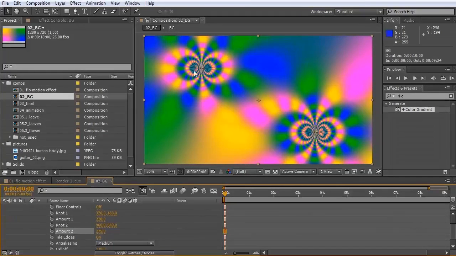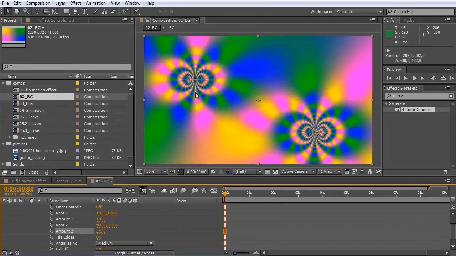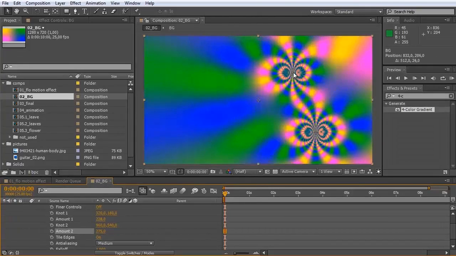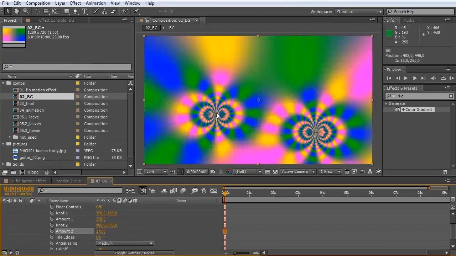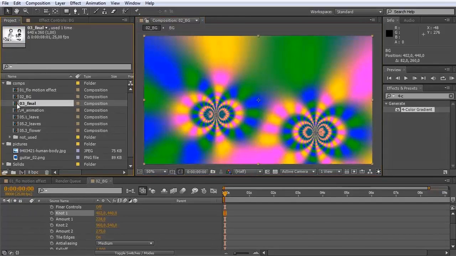And don't forget, all of those nut points and everything is keyframeable, so you can make some nice background animations. But you can not just animate or create a nice background, you can make a whole animation out of this effect. And when I started preparing for this tutorial, the first thing that came to my mind was something gets sucked in, and so I just came up with this one.